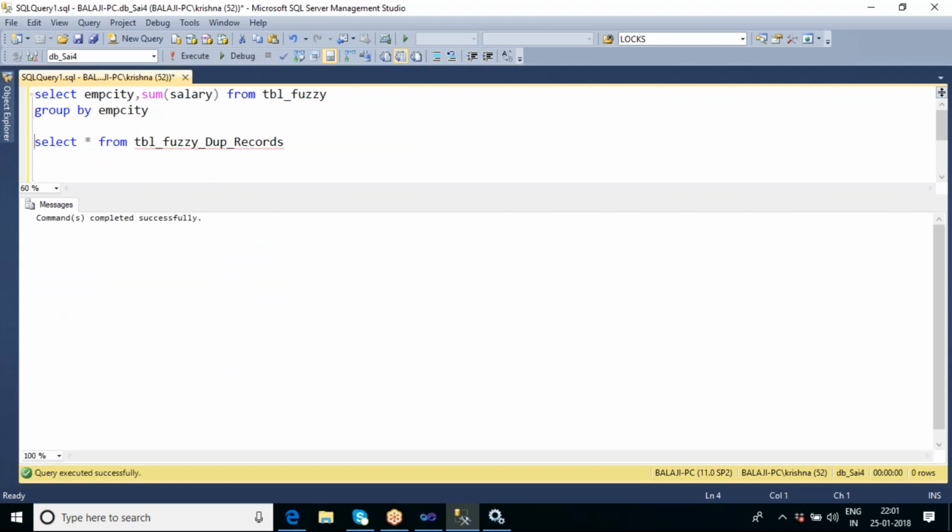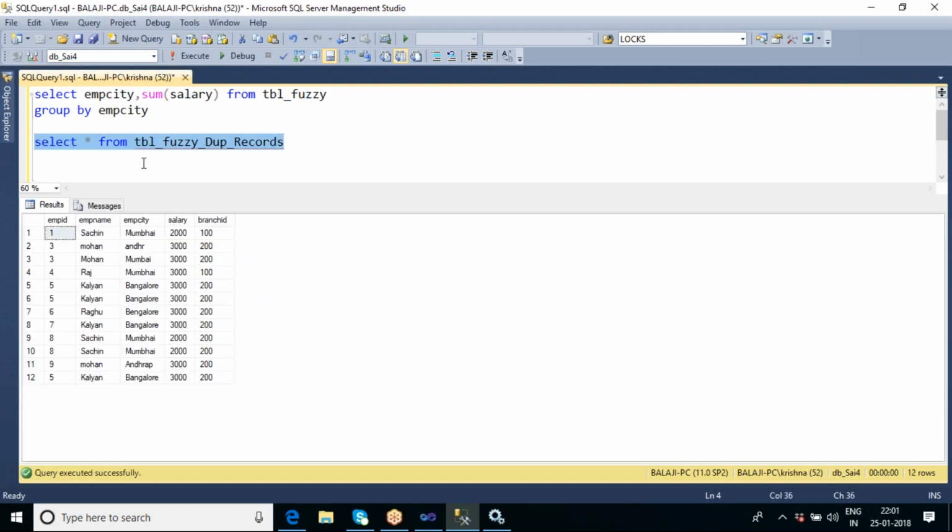Now let us go and see. I have one table here. You can see employee 1, Sachin, Mumbai, 2000. Is there any other employee 1 in the same table? No. Now I have 3 Mohan Andhra and 3 Mohan Mumbai, that is a different record.